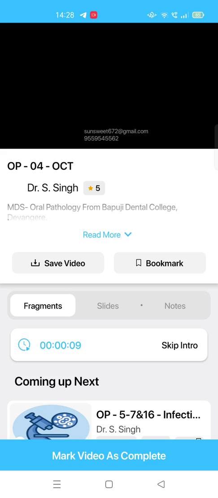Next are the developmental cysts. The most common developmental cyst in the oral cavity is the dentigerous cyst. The cyst is formed due to the accumulation of the fluid between reduced enamel epithelium and tooth crown. That means the tooth is impacted. It has not erupted. Hence, it is also called as follicular cyst. Follicular cyst is nothing but a dentigerous cyst. Okay, because of the accumulation of the fluid between the reduced enamel epithelium and the tooth crown. The most common site is mandibular third molar. This is the tooth which is most commonly impacted. After this, maxillary canine, then maxillary third molar, and then comes the mandibular second molar.